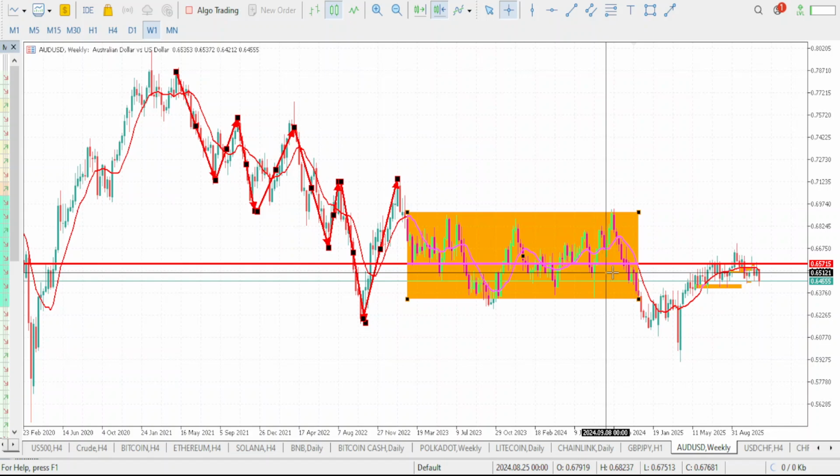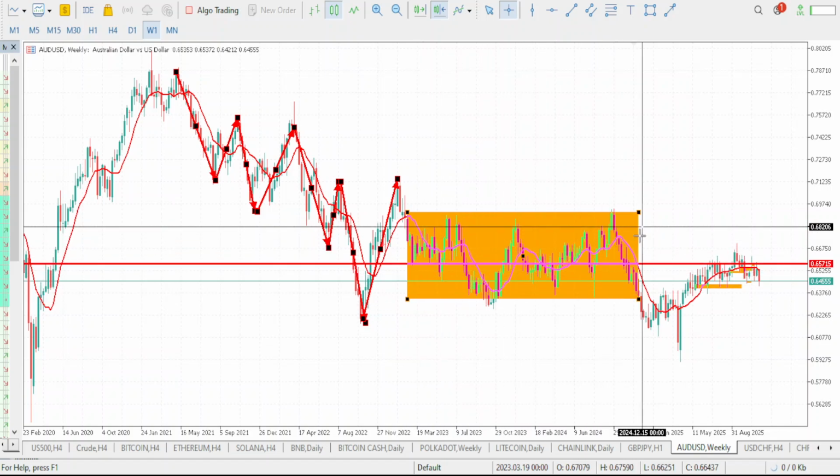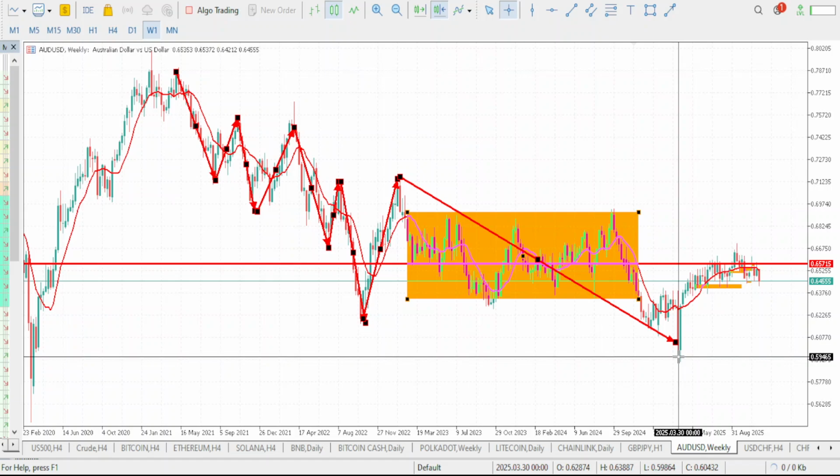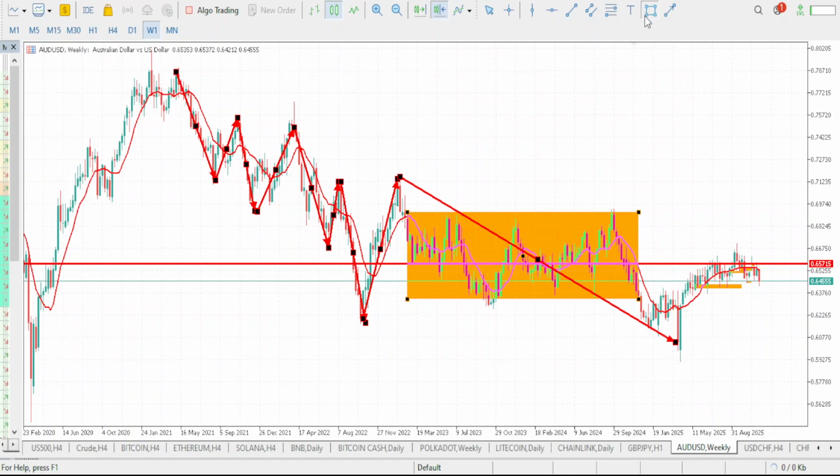to 2024. It ranged, it gave a choppy movement between this level before the market eventually dropped more, which was around March 2025. It dropped and took out this previous low, thereby giving a new low. Then here comes the pullback phase. You can see it, right? So now what we'll be expecting is another sell. So this is for position traders.